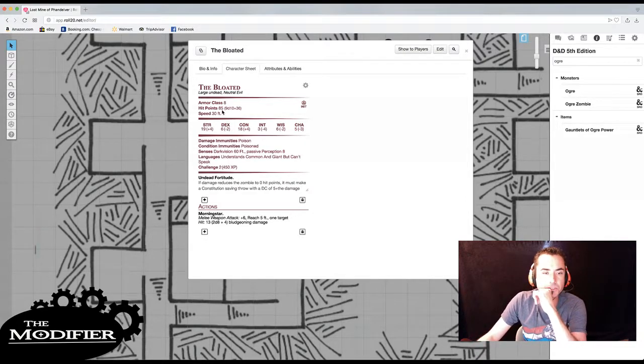Hit points, we're sitting at 85, and that seems pretty cool. I like that because this thing's eventually going to get beaten, and it's going to explode, and these creatures are going to emerge from it. So we're going to keep it at that. If we want to change this later, absolutely we can, at any time. Speed, base speed 30 feet, seems fair for a large undead creature.